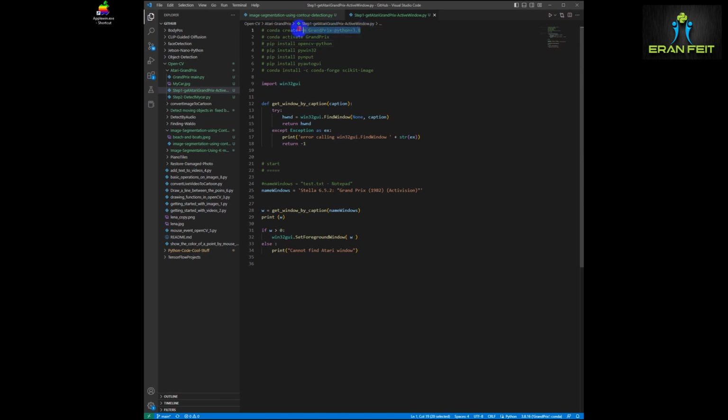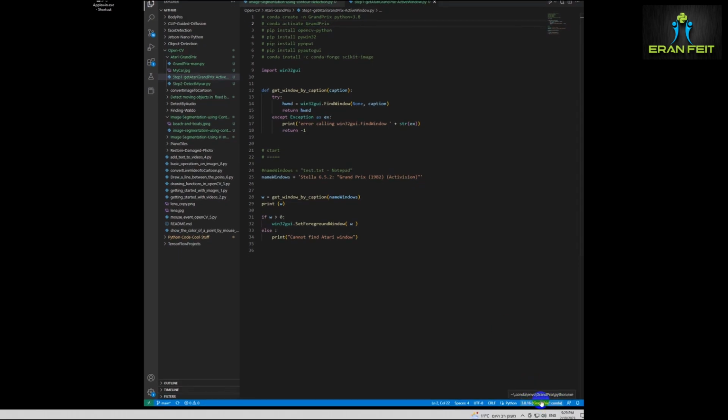So first of all, you have to create a conda environment, and this environment will be named Grandprix, and it runs on Python 3.8. Then of course you should activate this environment, and you can see that this is my current environment here in VS Code.